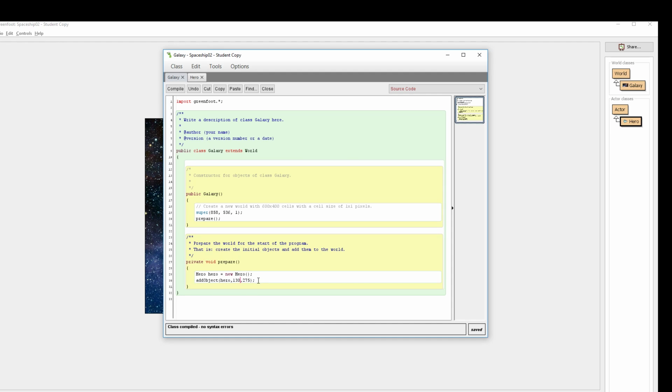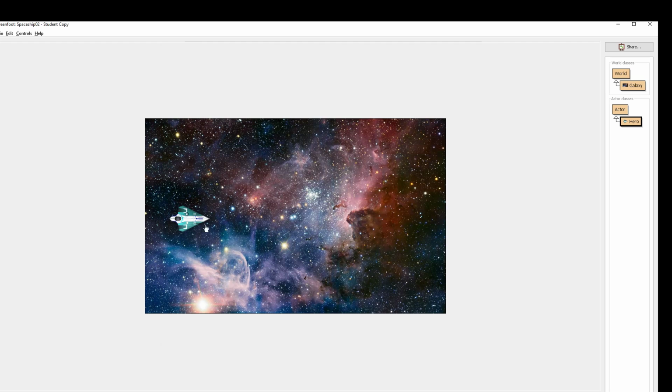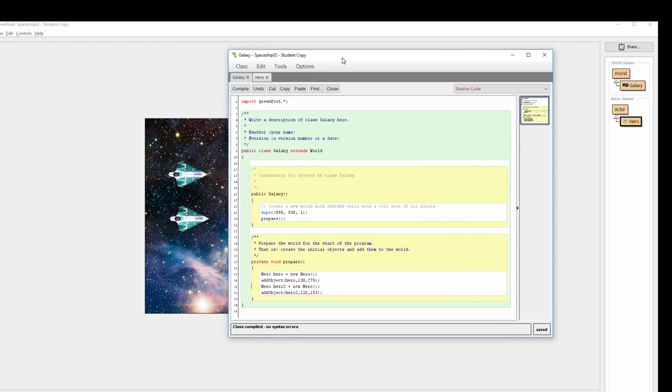And you could have done this manually by yourself, or you can just put it visually and click Save the World. Maybe, for some reason, you want to have two of them. I mean, you can do this again. This would be kind of weird, but let's see what this looks like. Now if I run it, they're both running with the same rules, so they're both following the mouse. And okay, maybe not a very practical thing, but it's kind of cool to see that we can create different instances of that object. And now when I hit reset, I actually don't want that second one anymore, hero 2.